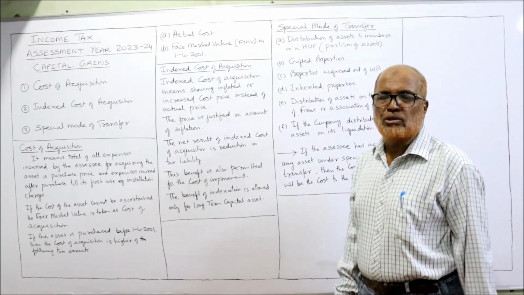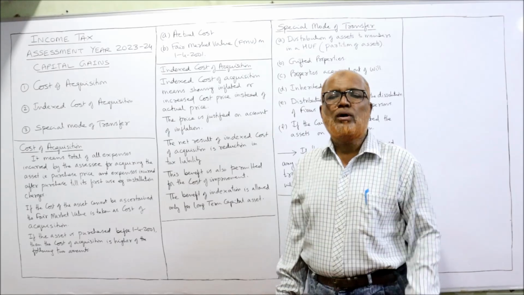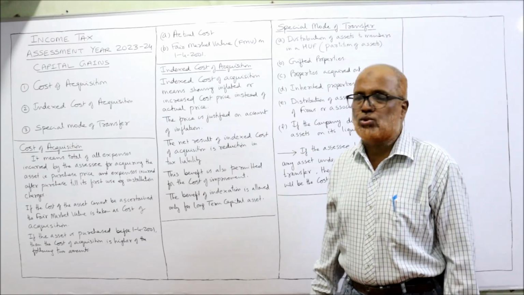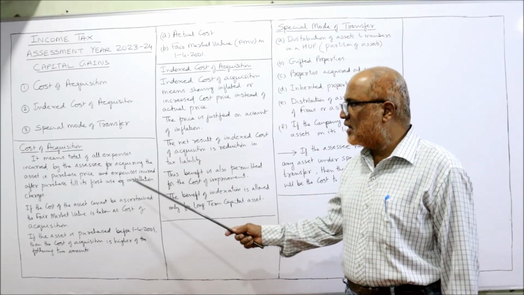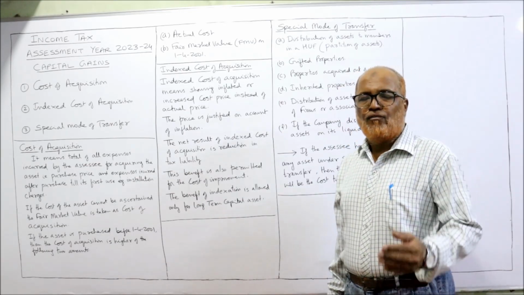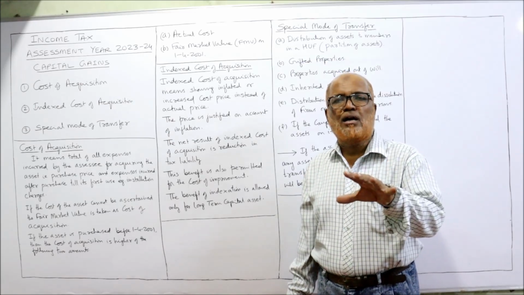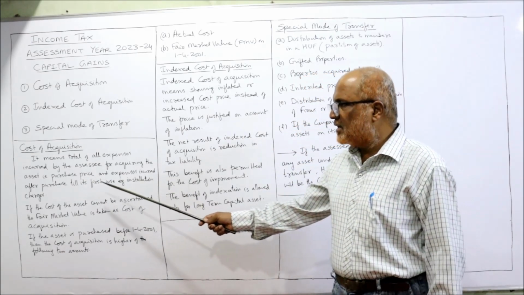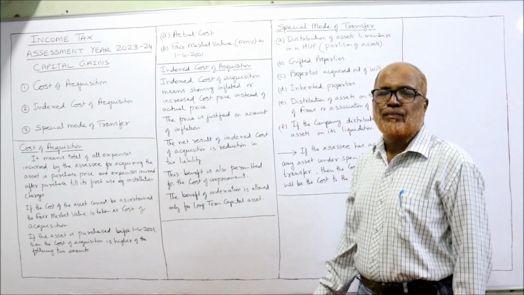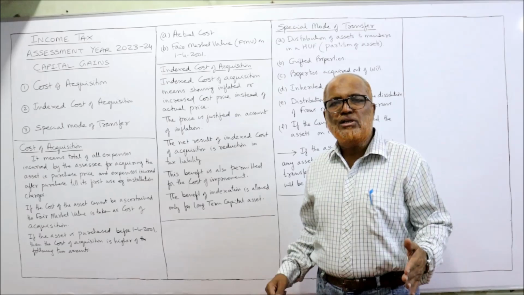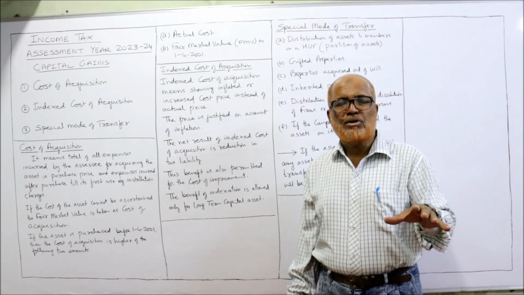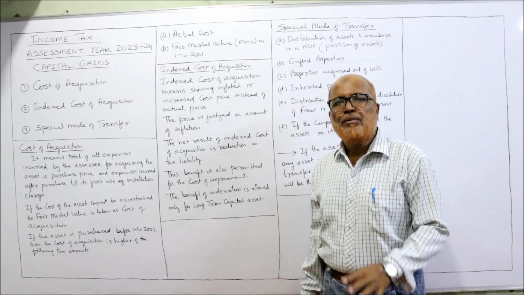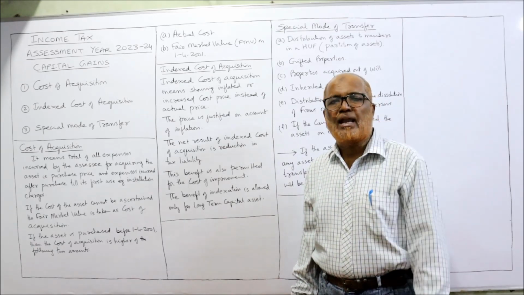Now, first of all, cost of acquisition. Acquisition means purchase. What is the purchase cost? Purchase cost includes all expenses incurred in order to purchase the goods. So it means the total of all expenses incurred by the assessee for acquiring the asset. For example, purchase price and expenses incurred after purchase till its first use, such as installation charges. Suppose a machine is purchased for 5 lakh. After purchasing the machine for 5 lakh, 1 lakh rupees are incurred on transportation and installation. That means the total cost of the machine will be 5 lakh plus 1 lakh, 6 lakh.